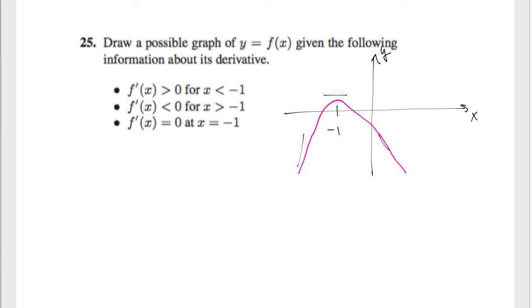So you could draw this. You could draw something where you have an increase, and then you do this, and then it's just a very slight decrease. The important part is that the slope is 0 at x equals negative 1, that it's positive to the left, and then negative to the right of that mark. So any of these are possible. So positive slope to the left, negative slope to the right. Any variation of that will work.